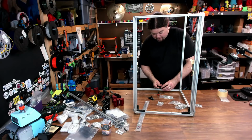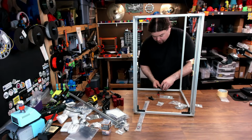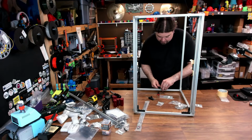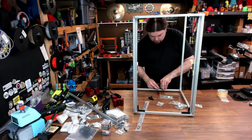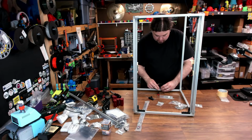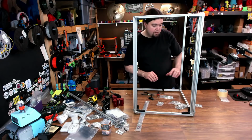Don't break, don't break, don't break. That only works when I'm getting ready for something to break, I found. I've actually done pretty good recently. I don't think I've broke anything during a build in a little while. That's pretty good for me.